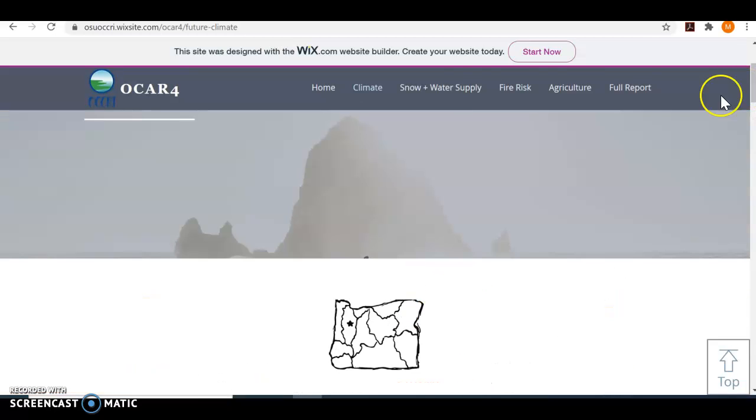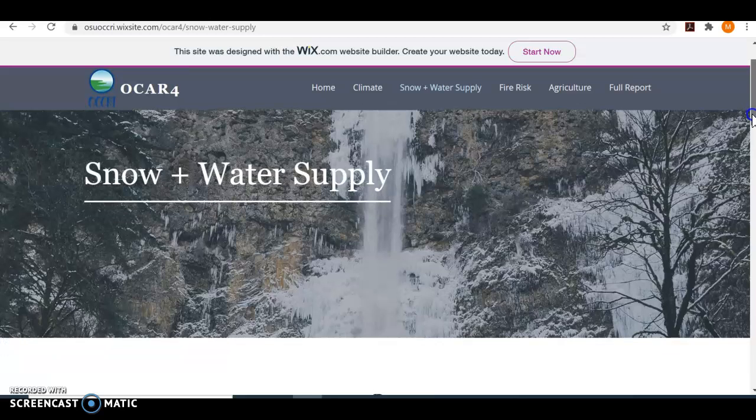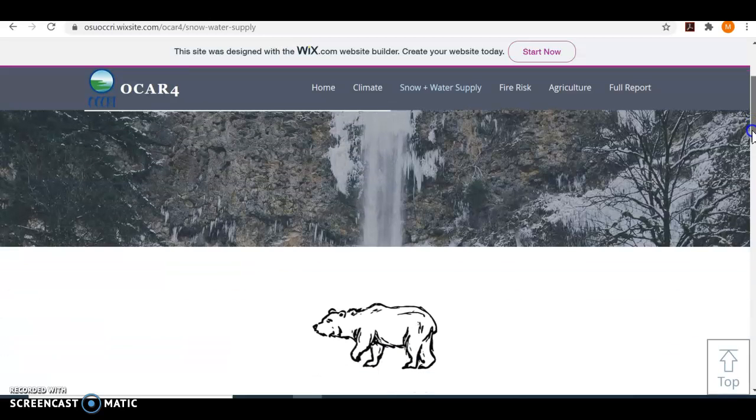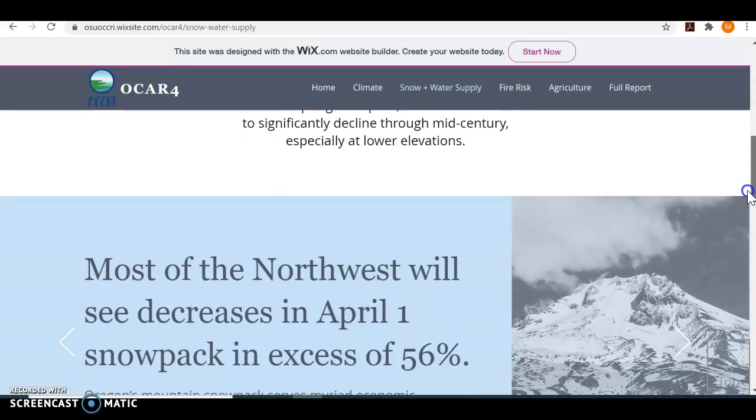Okay. Now the next one, and these next two probably are the biggest kind of stories, really, I think. One is this snow and the water supply. And so what happens is, hey, if the winters are warmer and maybe wetter, that can mean some real differences in how snow works for our water supply, and we may end up with more runoff earlier. That's basically what this says.